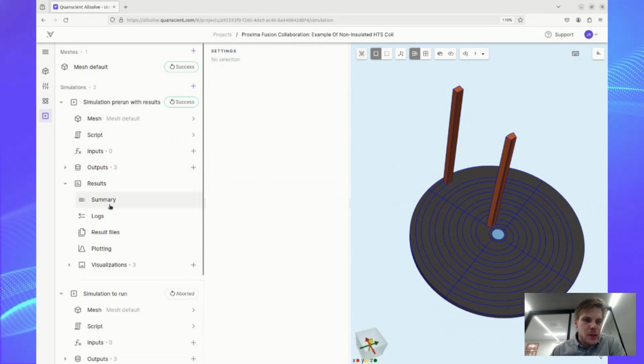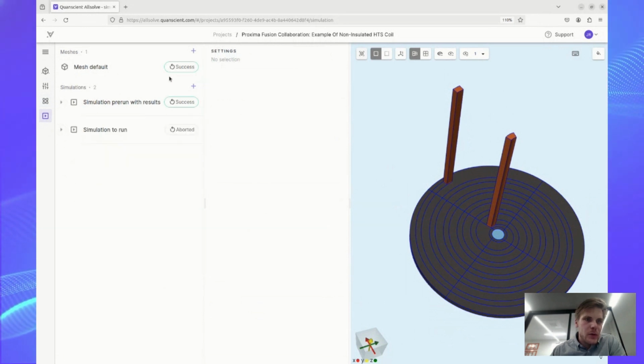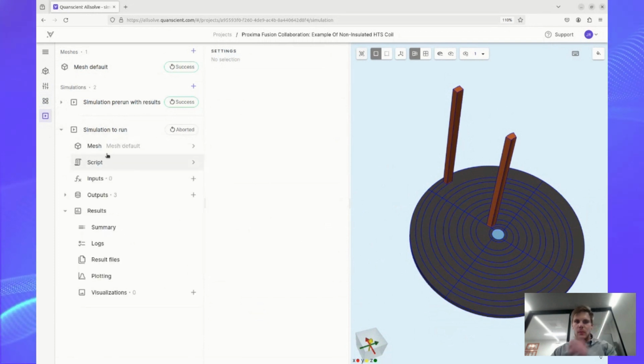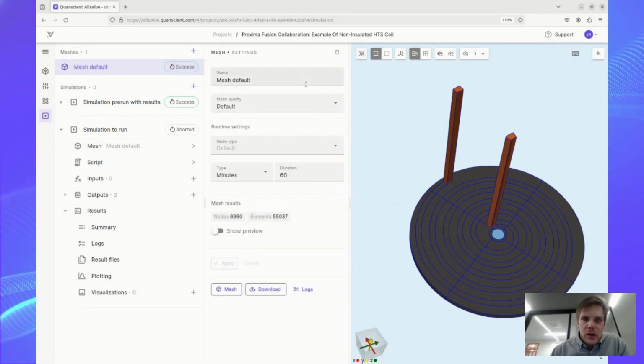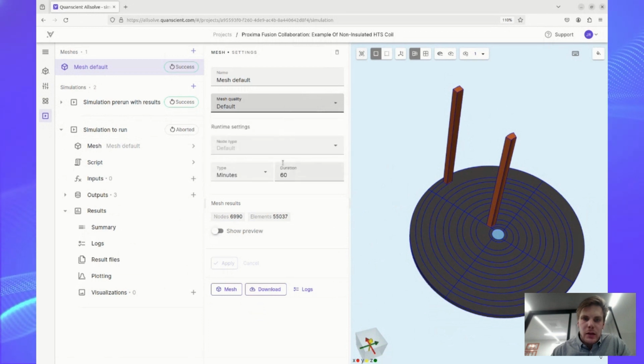And now we can go setting up the simulation. So from the simulation plus button, we add a simulation. We set up the mesh. We have different options for setting up the mesh. You can use the default. You can use a little bit finer.